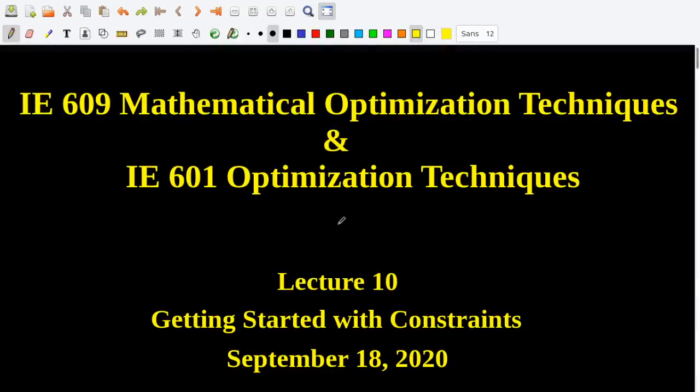The methods and the software also become a bit more tricky to implement, and we get a lot of interesting cases in how we can transform these models into something more tractable from a computational point of view. So this is a very interesting part of the course, and we will be spending the remaining 2/3 of the course on problems with constraints.